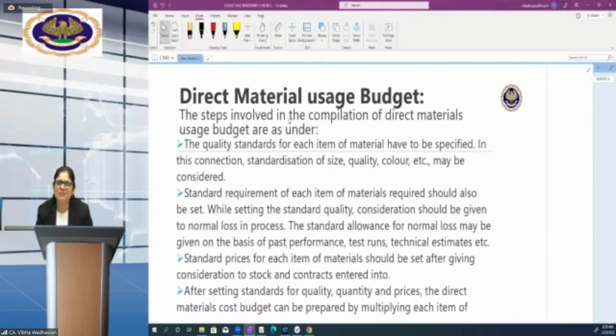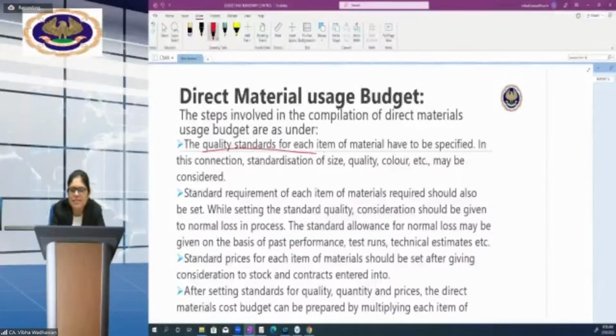And the production budget is generally made only after the sales budget is made. So see, every budget is interrelated. You cannot just say we will only make the sales budget, we will only make the production budget. No, every budget is dependent upon another budget. All right. So the direct material usage budget will tell us how much quantity of raw material we require to produce that much output. That is the significance of it.